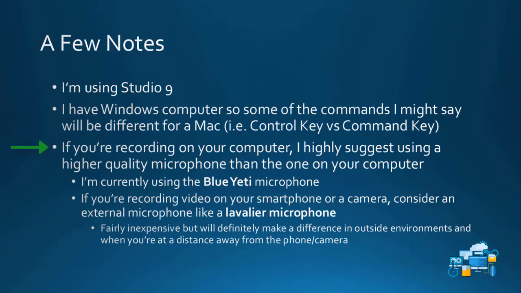If you're recording on your computer, I highly suggest using a higher quality microphone than the one that's built into your computer. So I'm currently using the Blue Yeti microphone. It's a very popular one and I love it so far. So I highly recommend checking it out. And if you're recording video on your smartphone or on your camera, consider using an external microphone like a lavalier mic. They're fairly inexpensive, but they will definitely make a huge difference when you're recording outside or when you're at a distance away from your phone or your camera.